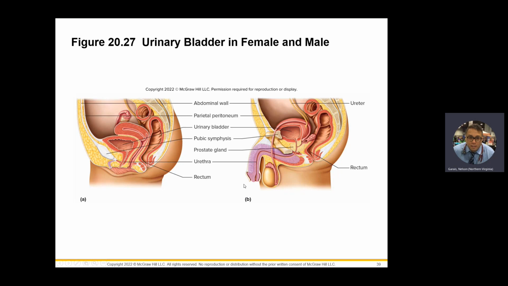And of course, in some male patients, the pathway is longer than others, but let's not talk about that. But here, the pathway for my female patient is relatively what? Short. Now remember, urine is sterile, but look how close this urethral orifice is to my vaginal canal and my patient's anus. So the female patient has a greater risk of having a urinary tract infection, and especially if they're children.